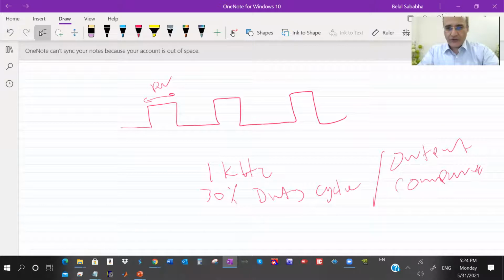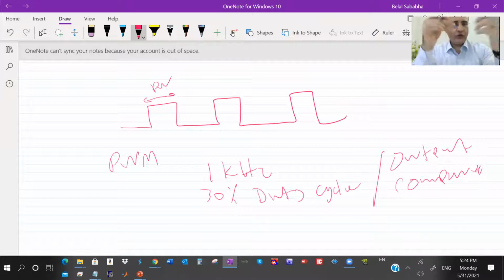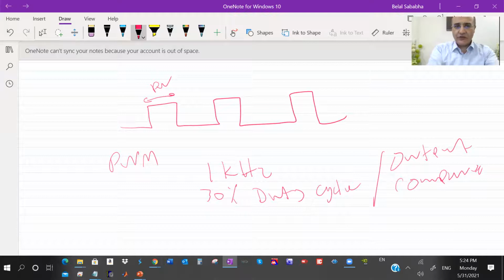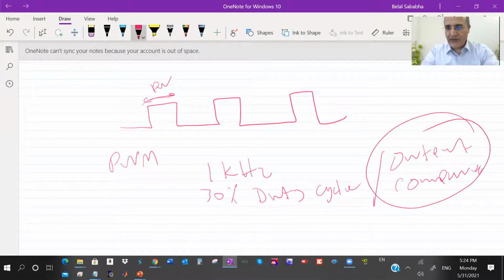So in many controllers, PWM signals are generated to control motor speed, servo motor angles, light intensity, and the amount of current flowing through any load in general. You control how much time the current is flowing through the pulse width, to open and close a gate, basically. Many controllers use the output compare peripheral or timer module to generate pulse width modulation signals, and that's what we did last time.